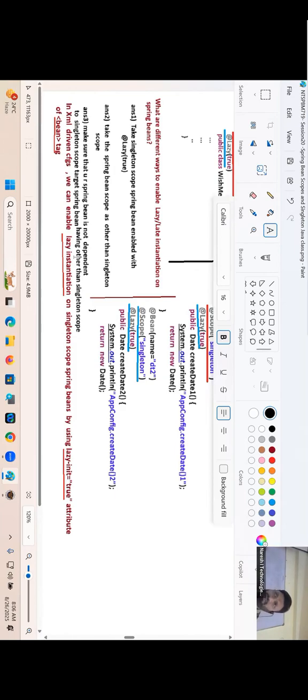Though the container is created, the object will not be created until you use it. That's very straightforward. Take the scope as other than singleton, like prototype; all these support lazy instantiation by default. Take the scope as other than singleton, but make sure that the Spring Bean is not dependent on a target singleton. Why, sir? Target singletons are pre-instantiated. During instantiation, right after instantiation, they try to complete injection. That means even if the dependent is prototype or other than singleton, it will also be instantiated to complete injection on the target singleton scope Spring Bean.